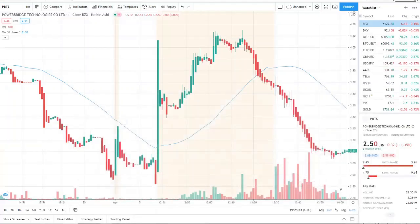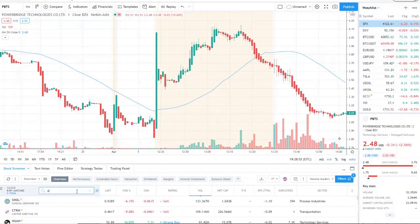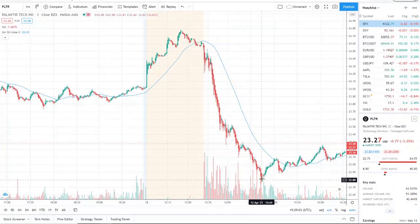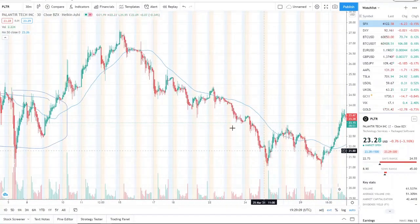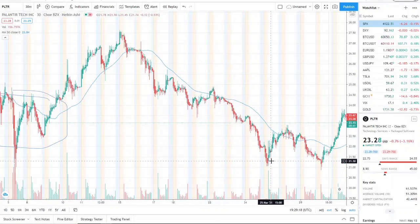So let's go ahead and pull this up here so we could see where PLTR sits right now. PLTR is actually in a position where the more it stays at these levels, the bigger and better the opportunities are becoming. I mean, what a drastic drop today. That was big. On the 30-minute, it doesn't look as big, but on the 1 minute, it looks scary. We've talked about it since way back here, when it picked up, pulled back down, and then ran up, and it's been falling since.